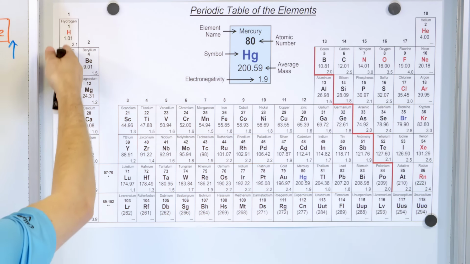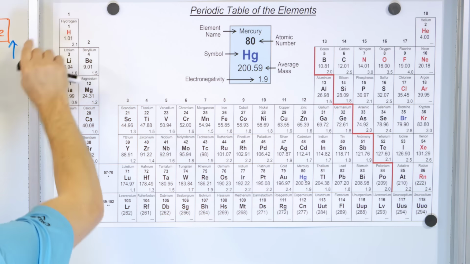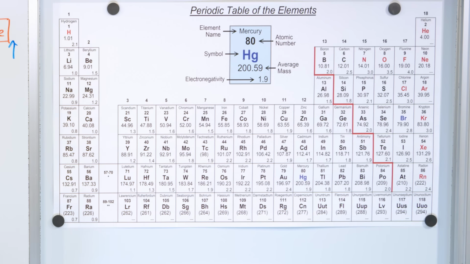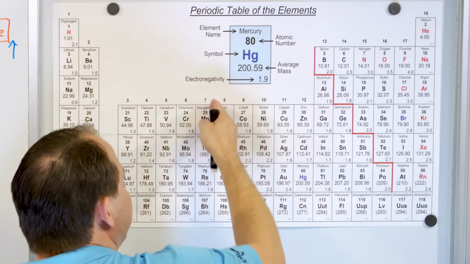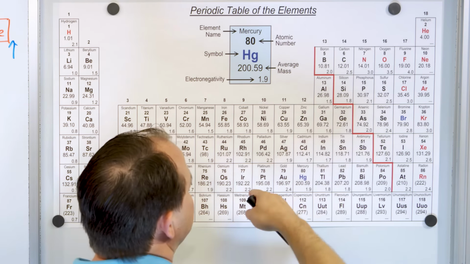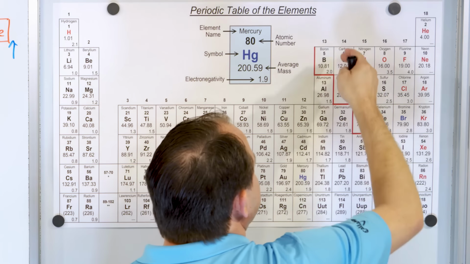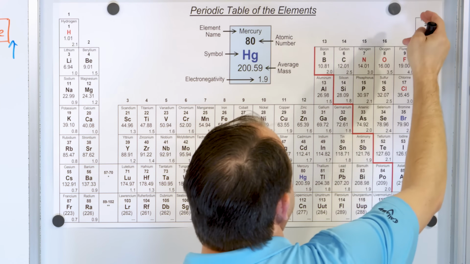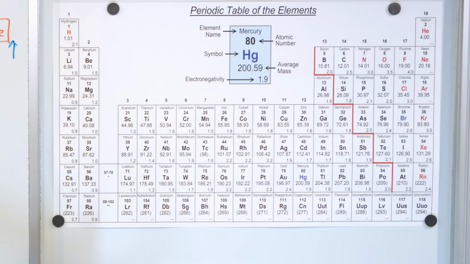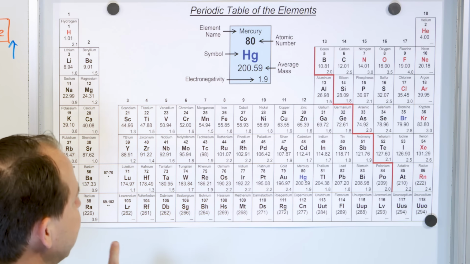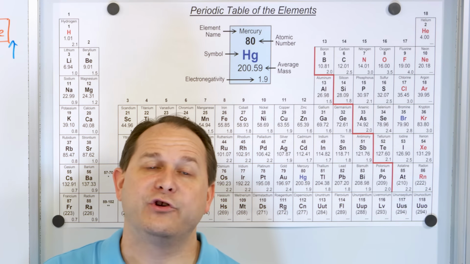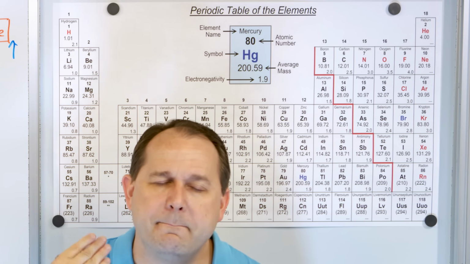So this is a group. See, it's labeled at the top, group number 1. This is group number 2. This is group 3, group 4, and you can see that you have a nice little vertical nature to it. We have the groups, and then we have group number 13, group number 14, group number 15, 16, 17, and 18.